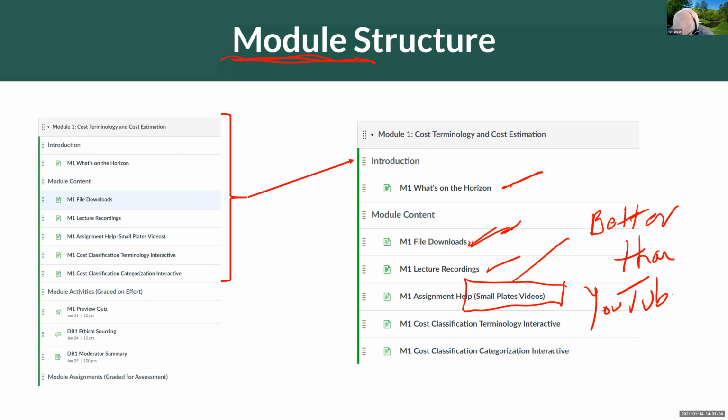Yeah, we like to think that they're better than YouTube. We know we're competing with YouTube, but nobody's going to teach our material in the way that we are going to test it any better than we do. That's ultimately why we've put these together. By the end of the semester, we have somewhere in the neighborhood of 50. We try to keep them around 7 minutes, so you can get in and get out. That's the goal.